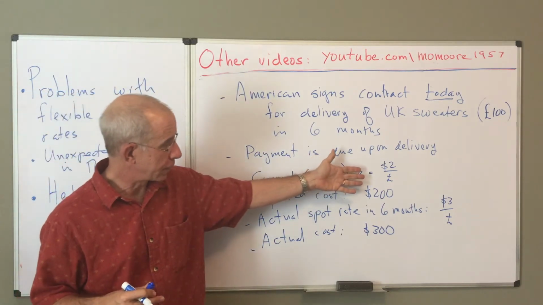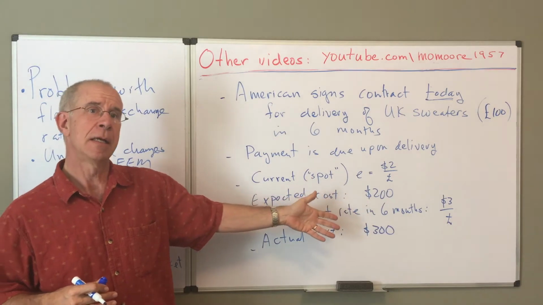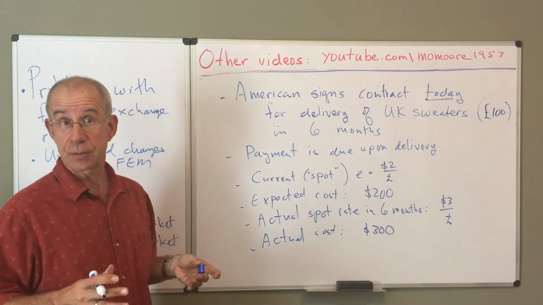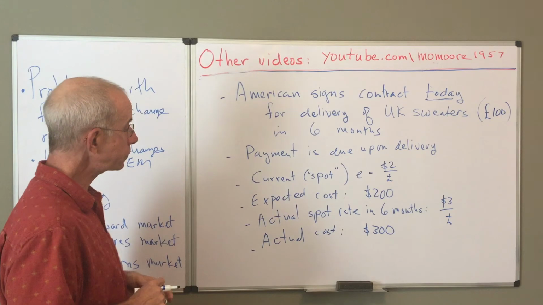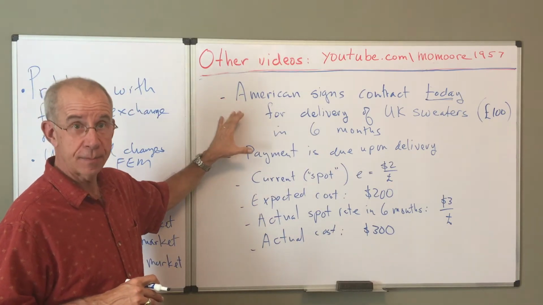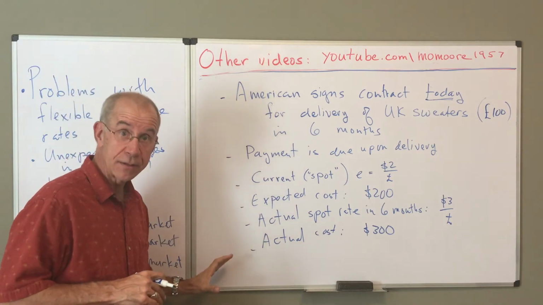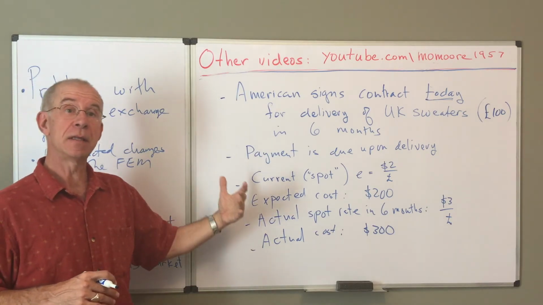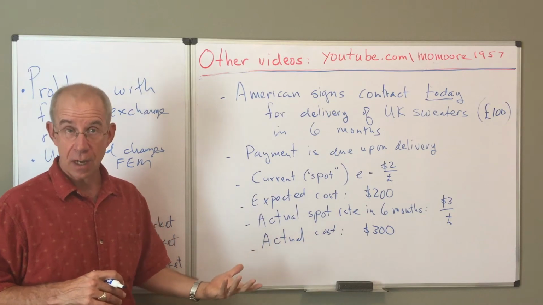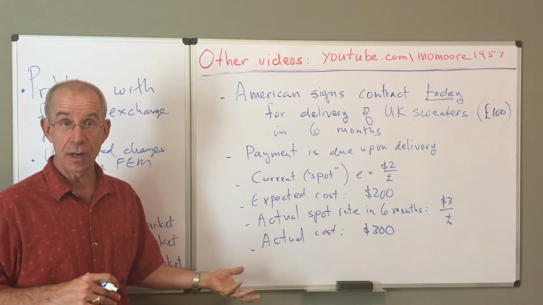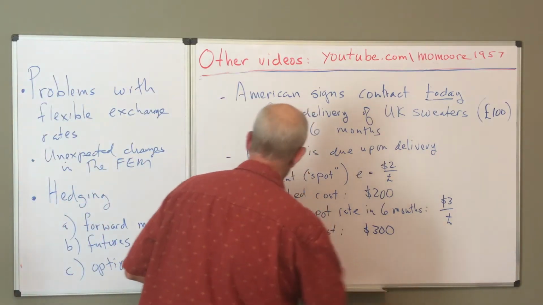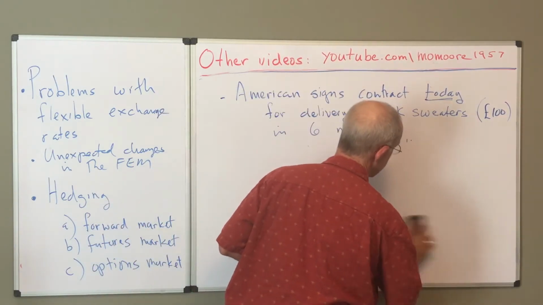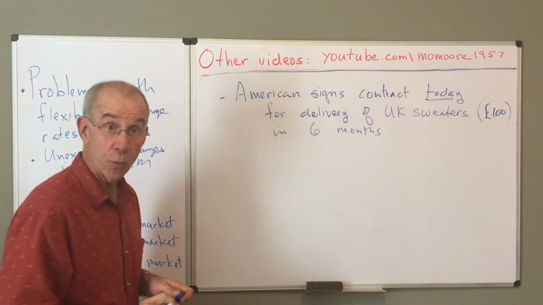Now, a major exchange rate swing like this is unusual in developed countries, but in developing countries, this sometimes actually takes place because of an economic crisis or whatever. So the retailer is at some disadvantage, some risk when it faces these flexible exchange rates, because the exchange rate can move in a way that is contrary to his or her economic interests. So lots of people realize this, that there is a risk associated with movements in exchange rates.